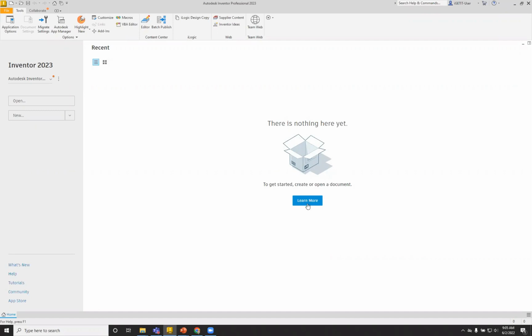The button here for this Learn More will open up the help documentation online for this new home screen. So if you clicked on that and want a little more information beyond what we look at today, that would just give you their regular help documentation on the website. So this middle screen here won't show anything until we open up a file.